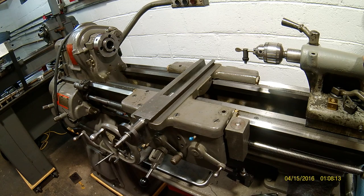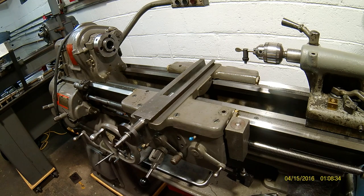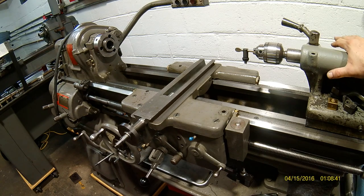I got into the direct reading and indirect reading graduated wheels on the machine, and it turned into quite a fiasco. Long story short, I pulled everything apart — pulled everything out of the lathe — and I really have to recommend: if you are working on a lathe, take the whole thing apart and put it all back together, because there's stuff in here you're just not aware of when you're turning wheels and cutting parts. These machines are quite fantastic, but certain things like oilers are covered up.